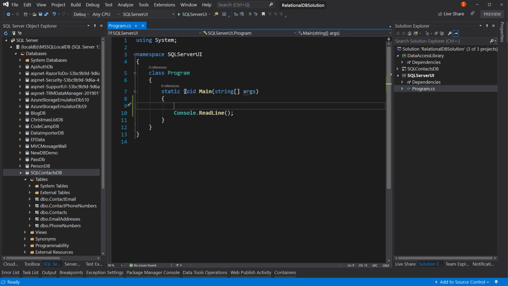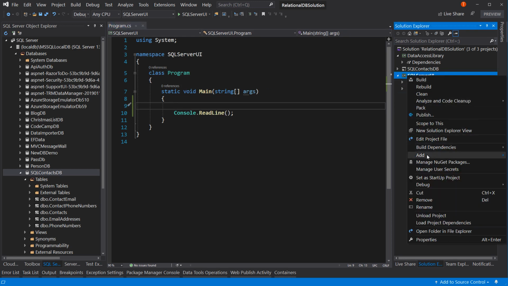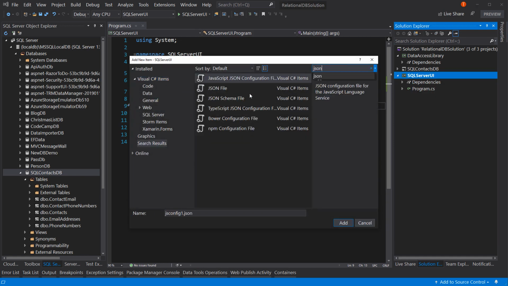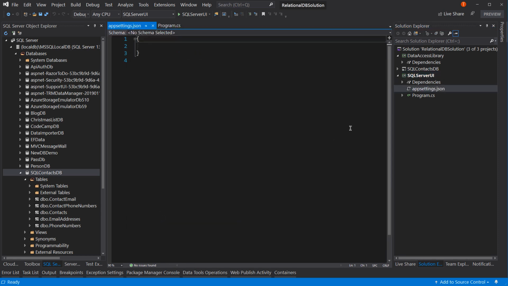So let's right click on SQL Server UI. We're going to say add new item, JSON, and we're going to say we want to have a JSON file called appsettings.json. All right, this is a pretty standard file.